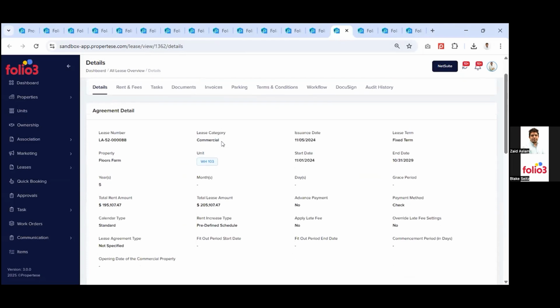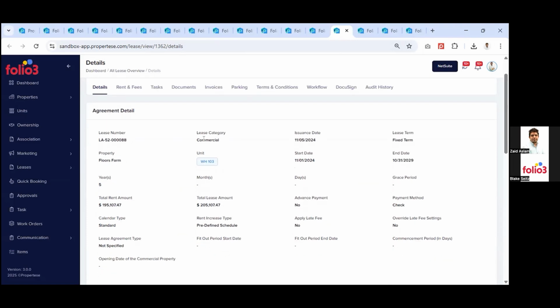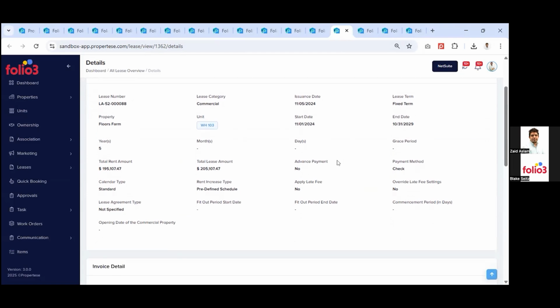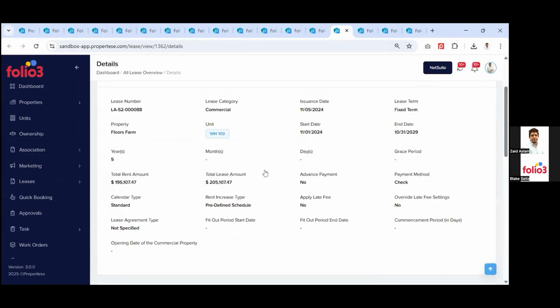So within the lease, you have, again, quite an extensive part where you can capture a lot of details within it. Lease category, whether residential, commercial, which property and unit it belongs to. Again, you can create multi-year leases. You can also have different kinds of line items within the lease agreement.